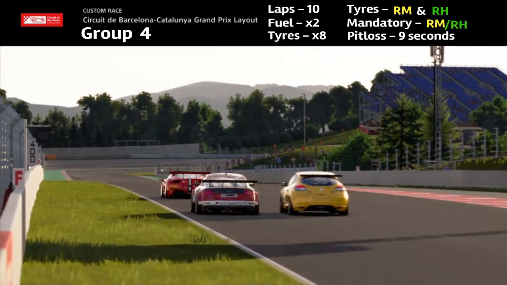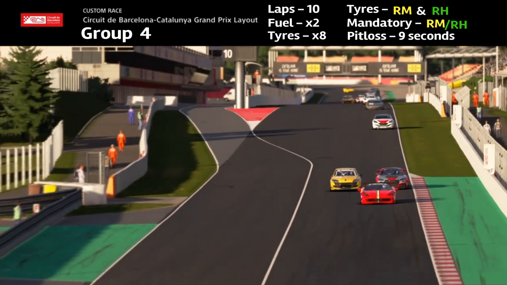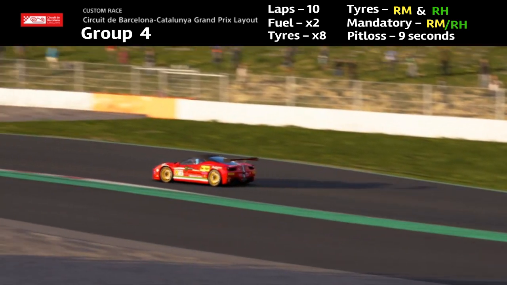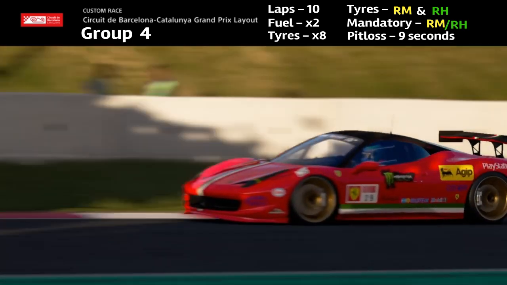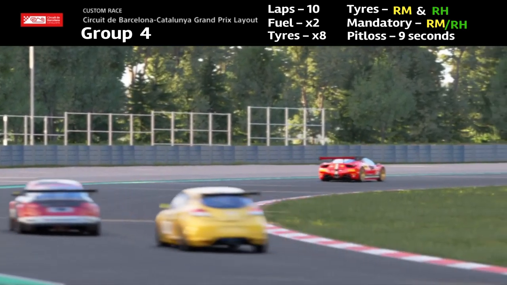Lap times are about 1 minute 52 to 55, I can't quite remember, so 10 laps gets us towards that 20 minute mark. We've got fuel at ×2, tyres at ×8, the Racing Medium and the Racing Hard tyres available. We're making both of them mandatory to force everyone into a pit stop, and with the pit loss being 9 seconds and quite substantial, definitely lots of elements of strategy in this one.